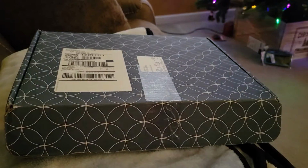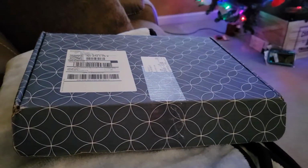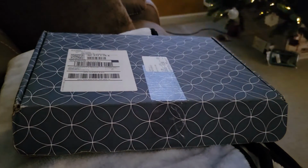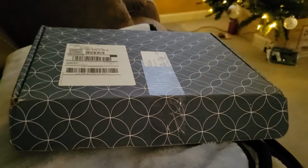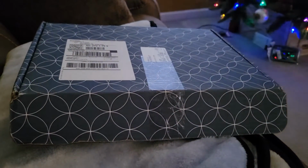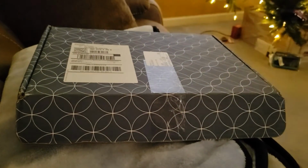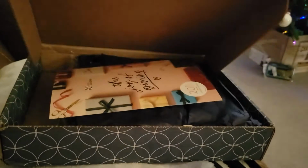Now, when Erin Condren, I have bought a couple things from the website, from that company, and they always come in a box. It is the neatest thing. This is how it always comes. All I have done is undone that tape. That's it. So we are going to look and see what it looks like on the inside together. Okay, here we go. So open that up.